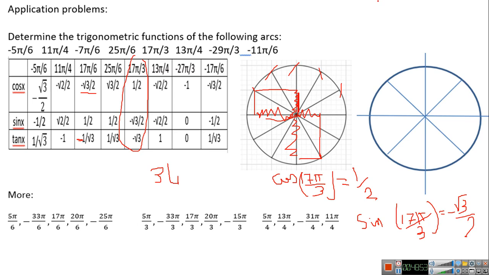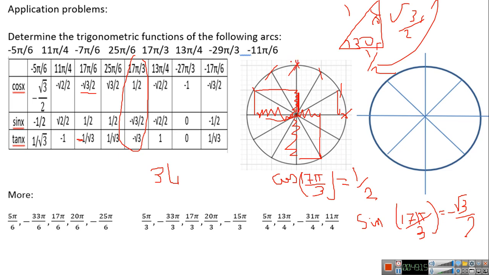Because you all know in a triangle, if you have one angle 30, the other 60, and 90, one of the sides will be radical 3 over 2 and one of the sides will be half, or vice versa, depending on where the angle is. So that's why any multiple of 30 or any multiple of 60, except these four that we did a while ago, multiples of 90, is either half or radical 3 over 2 plus or minus. And tangent is sine over cosine. You can see radical 3 is up, so it will be minus radical 3.